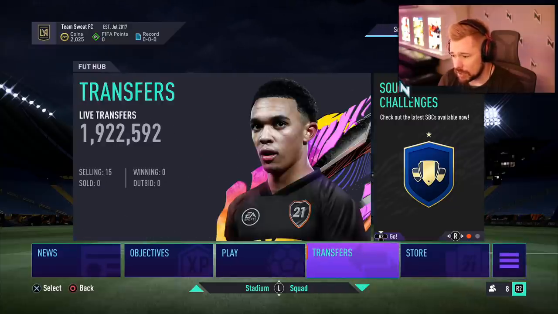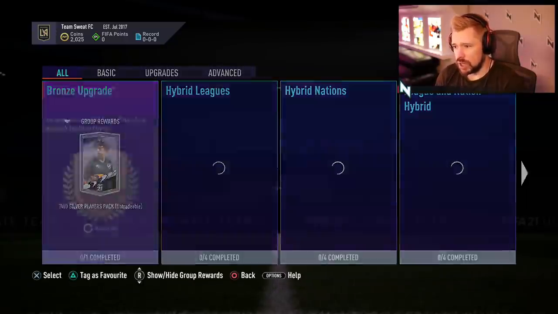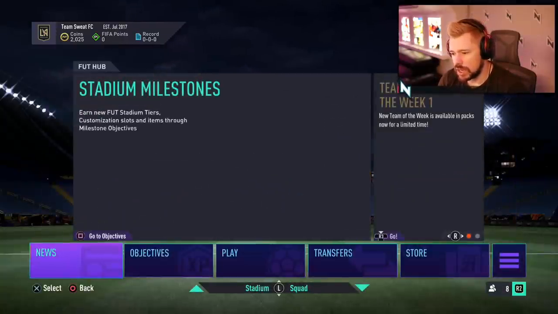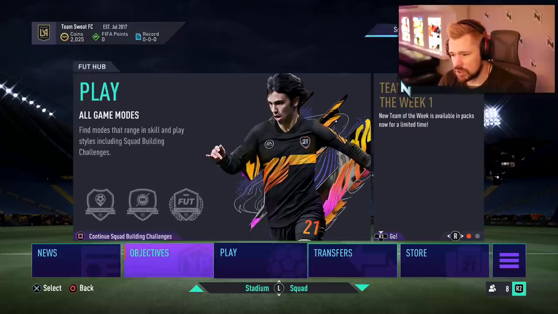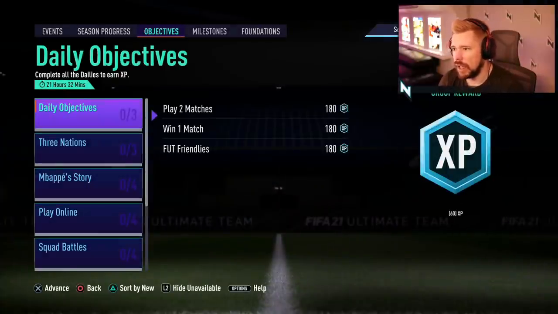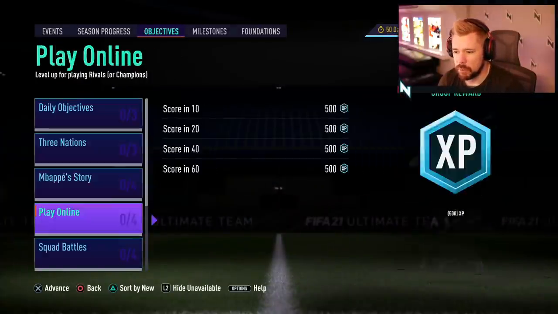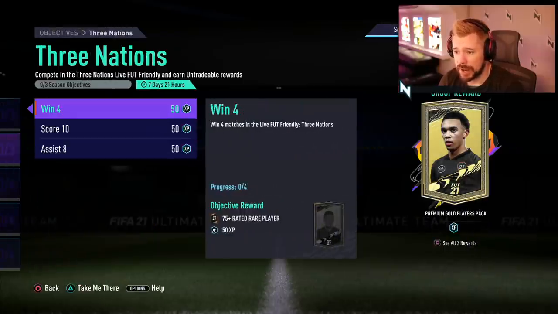So the next thing I'm going to go and do, guys, is going to be getting involved. Ooh, R3 takes you to SBCs. That's interesting, very interesting. I thought it would take you to something else. I want to go and see objectives. So these objectives aren't really that important. This is important. Getting those 3 players in a premium gold player pack is important.